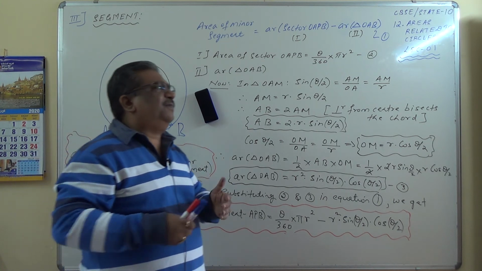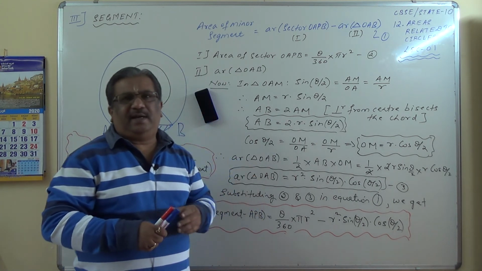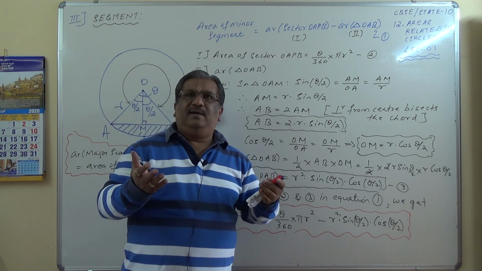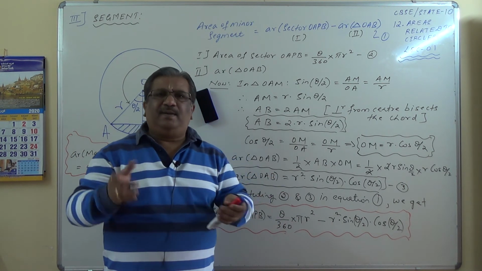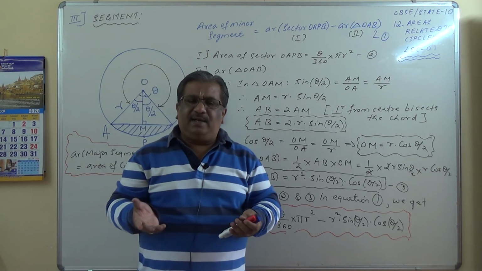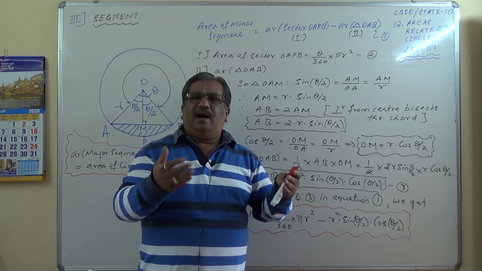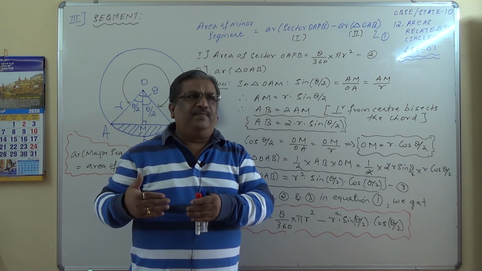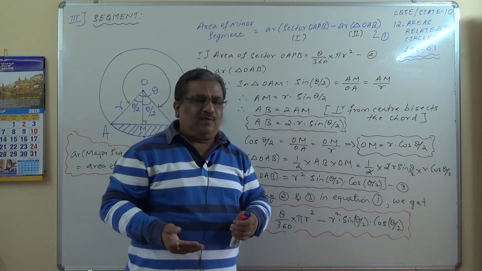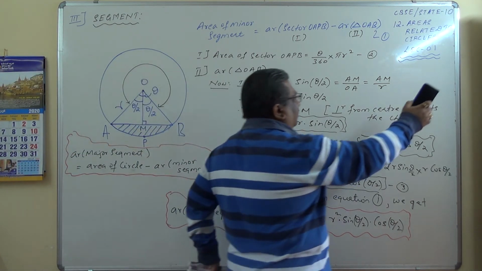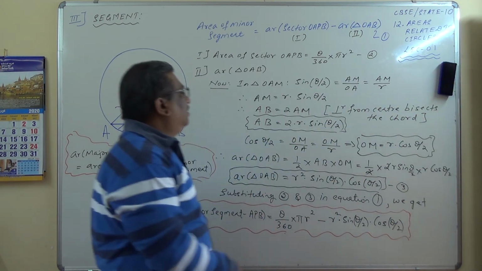A couple more conceptual points are there, such as the distance covered by a wheel, the angle subtended by the minute hand in a clock and the angle subtended by the hour hand in a clock. I'll discuss all those things so that the theoretical part is complete in all respects and we will be ready to solve the numericals. So first make a note of all these things.